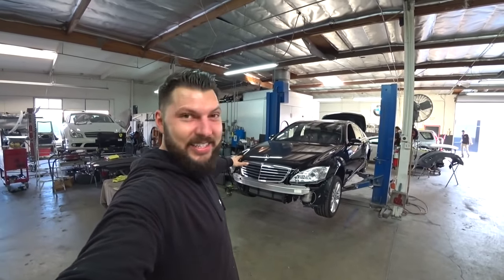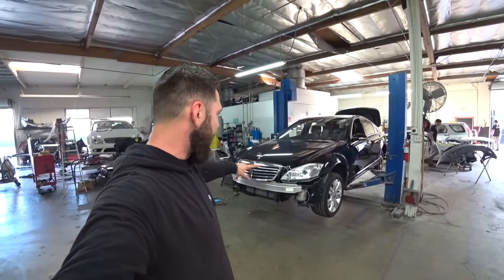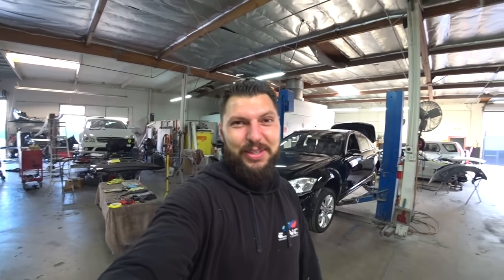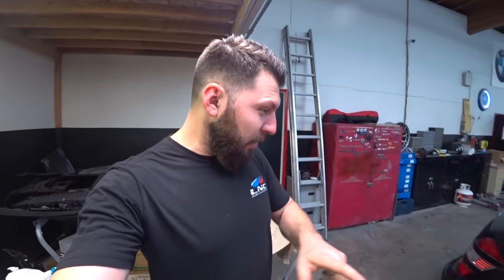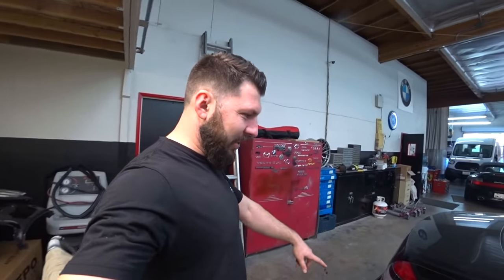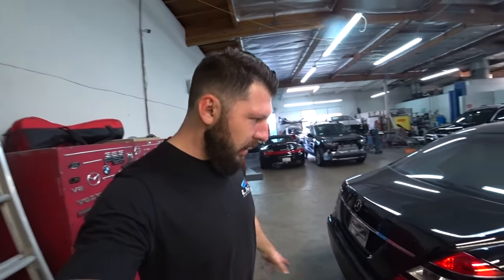So this is the last time you guys are gonna see this kind of a look. And then after that, 2013 S63. So right now I'm gonna remove the bumper and the tail lights, because we're gonna change the tail lights and start repairing the quarter a little bit. So let's do it, let's do it!